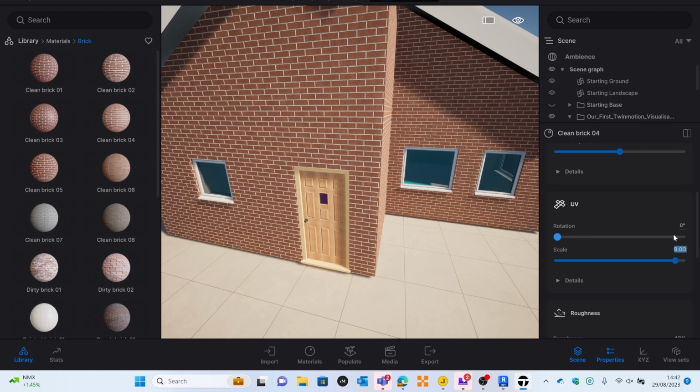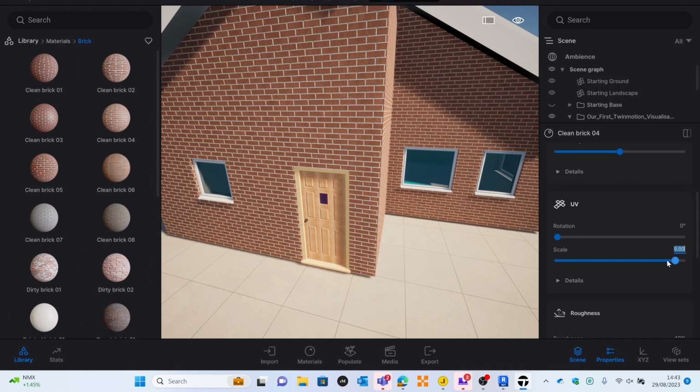So I can just use this slider to either slide or type in a scale that I want those blocks to use. Now, without getting too much into the specific detail, a texture is essentially an image. So let's say you take a 250 by 250 pixel image, and it will just pattern that image over the model. Those images are usually what we call tileable or seamless, which means that when they tile, they look like they're seamlessly joined together. So you take the size of the image in pixels and then the size of the actual thing in real life, and you can figure out the scale that you need.